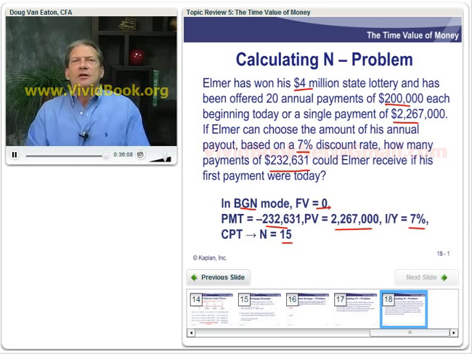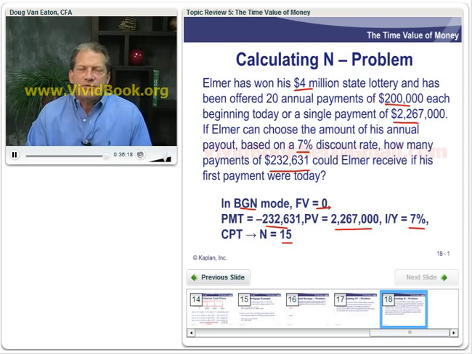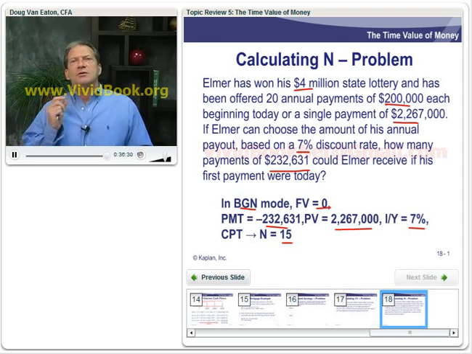So that ends this topic. The things you want to focus on, make sure you can do these. Present value of an annuity, future value of an annuity, present value and future value of single sums, present value of a perpetuity, and understand how your calculator works. That in begin mode, it's giving you present value on the day the first payment is made or first deposit is made. In end mode, the present value gives you that value one period before that first payment or deposit is made.